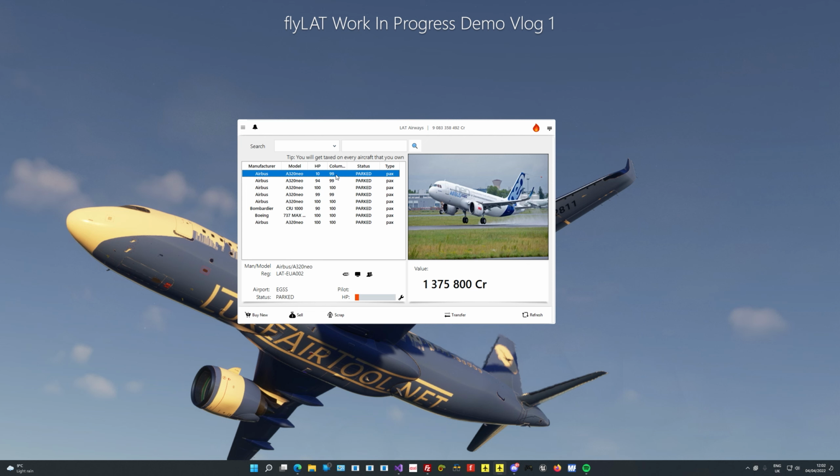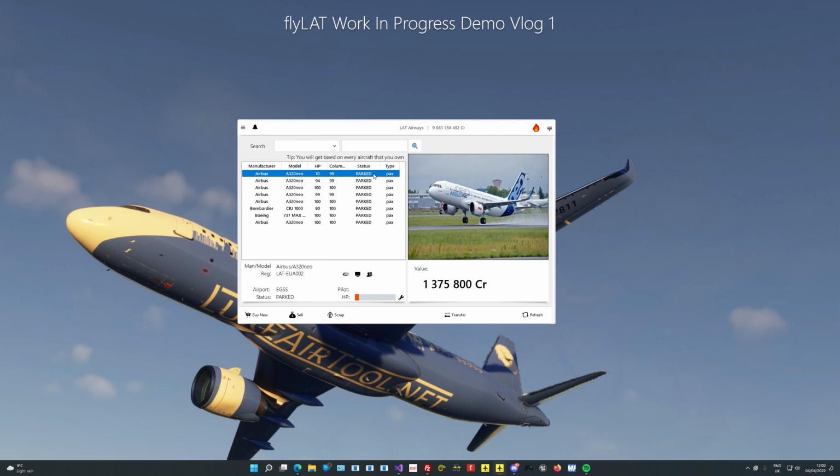Right, so this means your plane will start with 100% all the time. Every time you fix your plane, that drops by 1%. So your HP can only be restored to that number. For example, for this one, it would be 98. Once it's in the workshop, it will be getting fixed, and it will stop fixing once it reaches that number. So bear that in mind. It's like wear and tear, permanent wear and tear sort of thing. I'm going to show you in a minute what happens anyway.